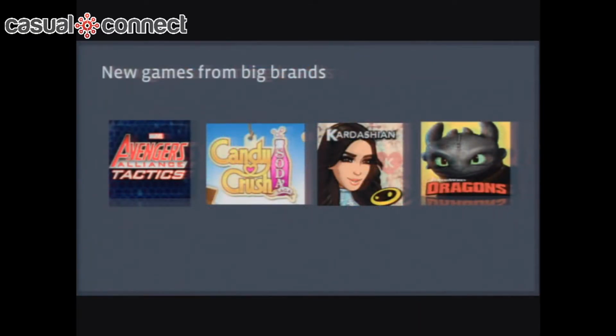And we continue to see a great mix of games from big brands. Anything from Marvel Avengers to Candy Crush Soda, which just launched on Facebook first, actually, and is doing very, very well. Another example of a game that started on mobile is from Glu Mobile, who are very, very successful, a top developer. I think Kim Kardashian was mentioned in the last panel, talking about IP, but also a game built for mobile that's recently come to Canvas in a connected experience.